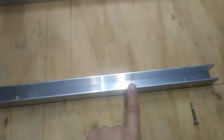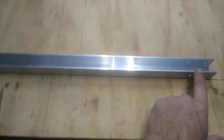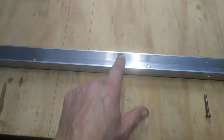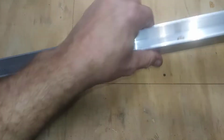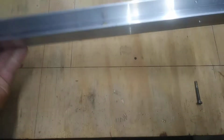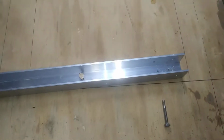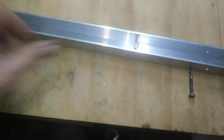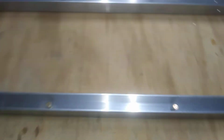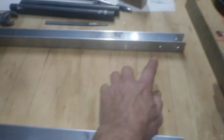And put these holes about halfway between the middle and here, because nothing else goes there. And don't measure real accurately this way. That way, when you lift these off, you're not going to get them reversed. They won't line up perfectly, and you'll see that they're not the right direction.